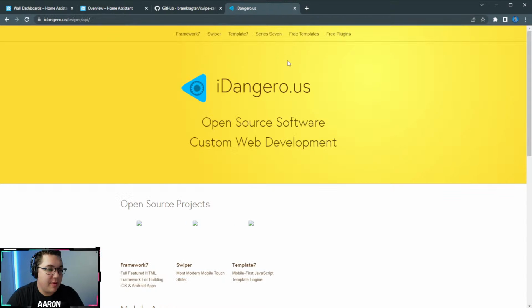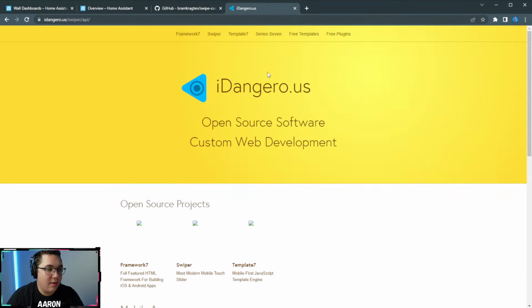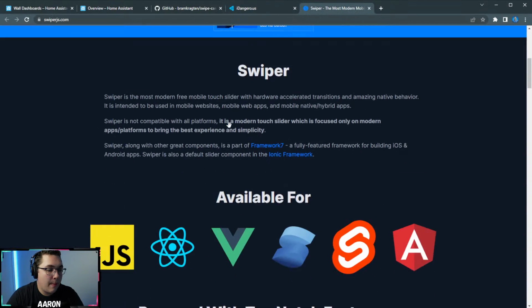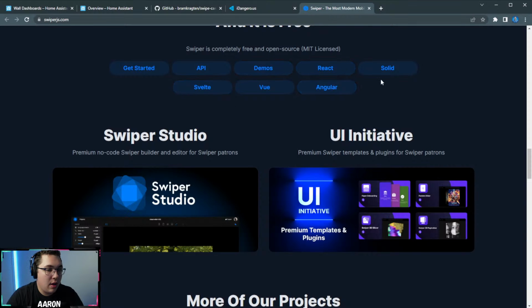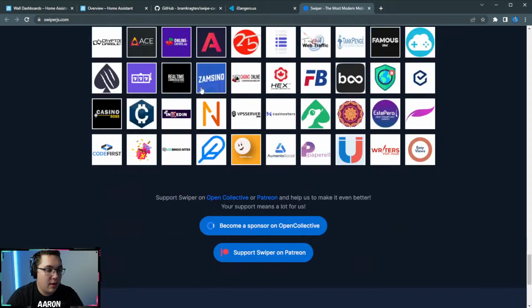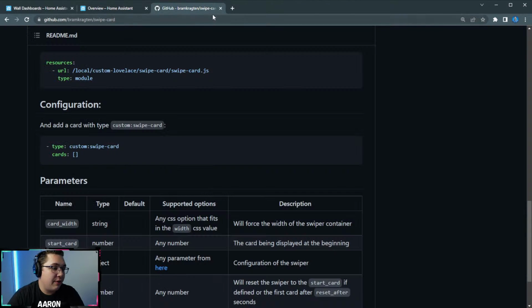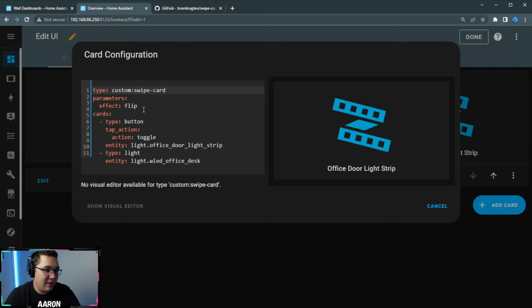Oh, okay, maybe this is it. No, I don't know. Let's see if this is it. Yeah. Let's see if we can find this offhand. I don't think we're going to be able to find it on here, but pretty much there's a bunch of different options. And what I chose is just the 3 that actually looked decent.